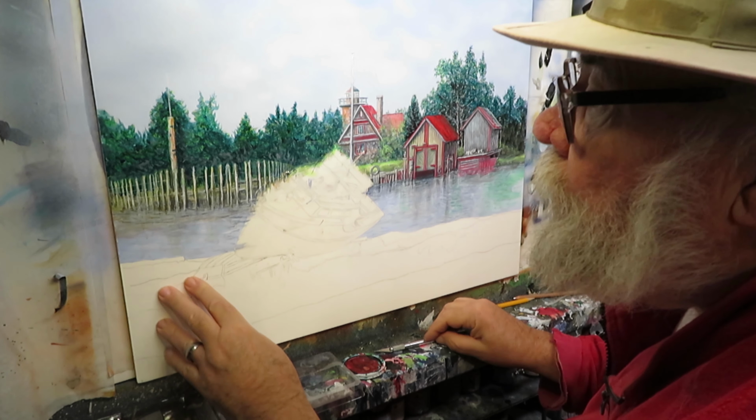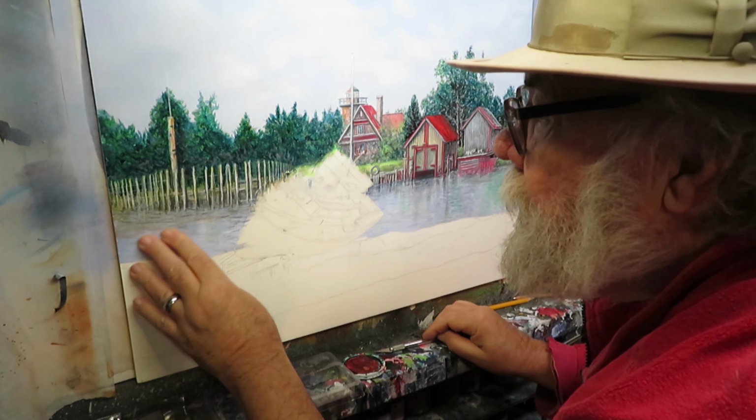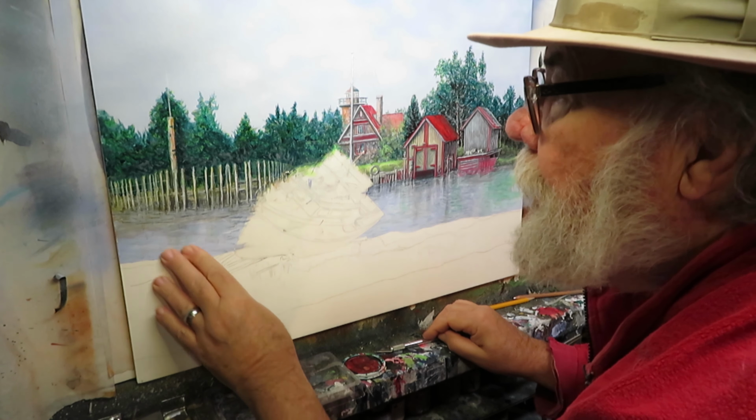I like working on this board, and the paint's really sticking on it really well. I can't scrape it off, so I think working on this gator board is going to be just fine. And when you cut into it, you're just cutting the tape, and that's it. I don't feel any spots in here where there's been any cuts. There may be something there. No, that's just some goop or something on there, but I don't feel anything. Feels great.